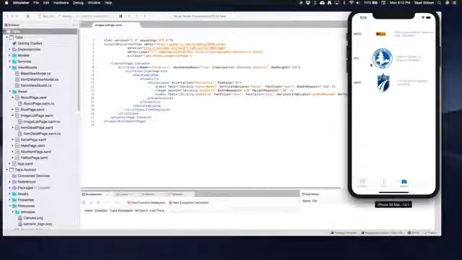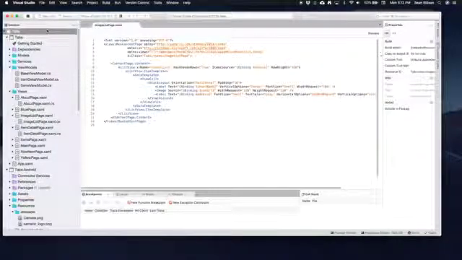So we have our list of schools. We have the address. We have our logo and we have our name. Okay, so the school object we're going to have to modify a little bit because it's going to have to hold position data too, but that's okay. We'll worry about that later. One thing at a time.